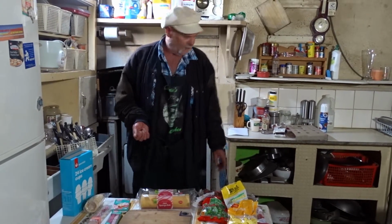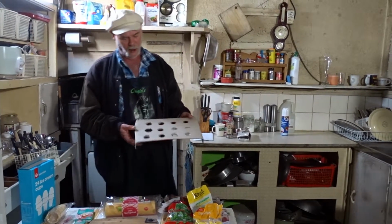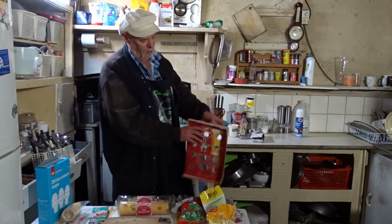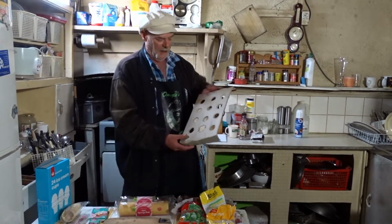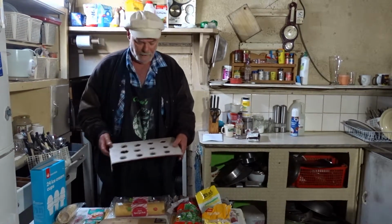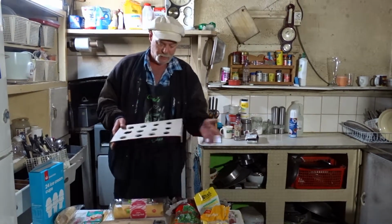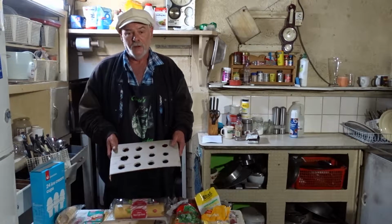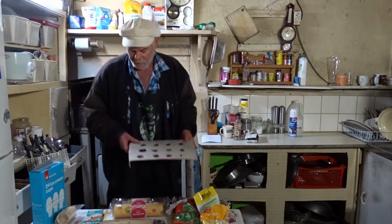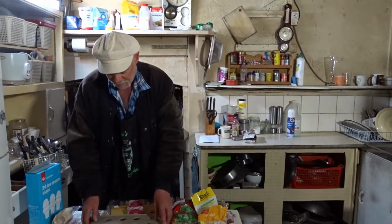So let's get started. The first thing we needed to do is, you might have an ice cream rack that holds the little cones. I didn't have one, so I made one out of a piece of cardboard. It's an old beer box, or probably a newer one. And I just made some holes. I did use my hole saw to do that. But you could just use the scissors and grind them out, or a knife, or whatever you want. Get mum and dad to help you a little bit there if you want to. Like I said, I did use the hole saw to make them all nice. And I'm going to use that to hold my little pot plants, okay?